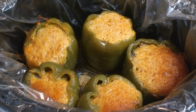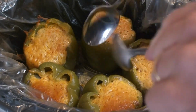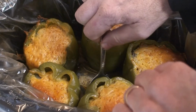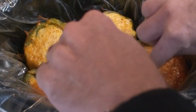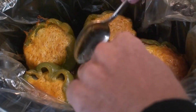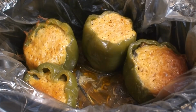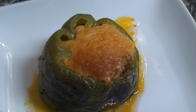Now this is a very delicate situation because they're very soft. So I'm going to use 2 spoons and I'm going to try and scoop one right out carefully. It really sticks, don't it? Beautiful. Look at that. Boy, is this really good.